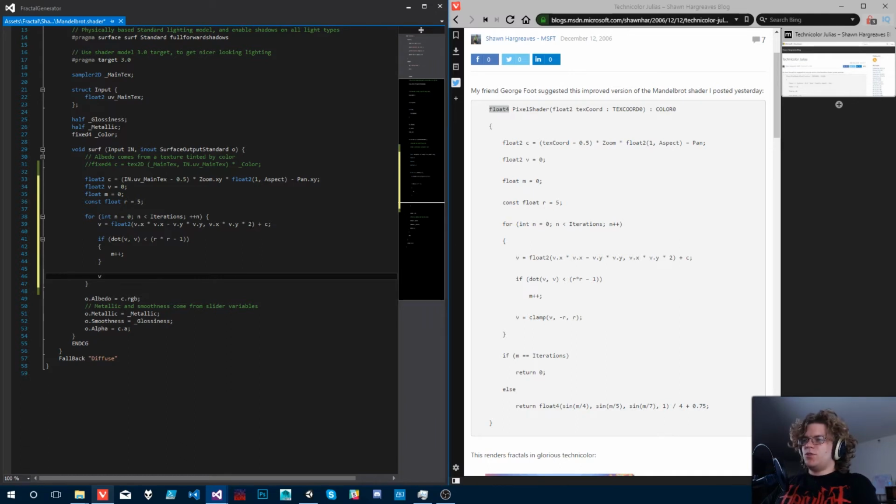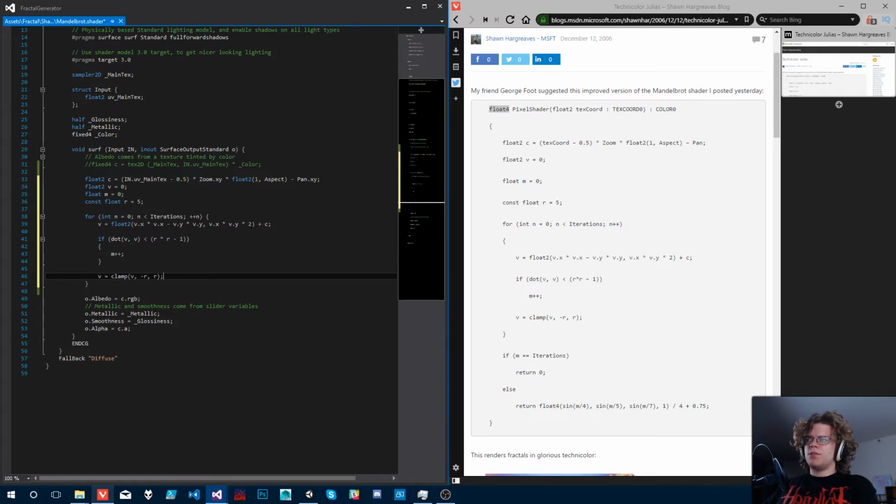Next, we're going to clamp our v vector. Okay, so we're clamping v between our r values. So this will clamp it between -5 and 5.